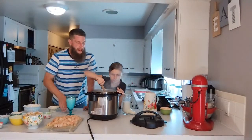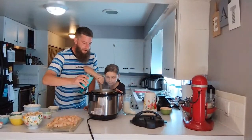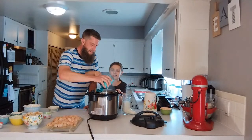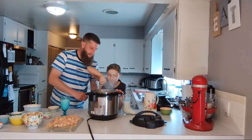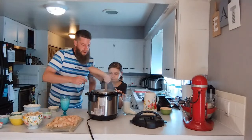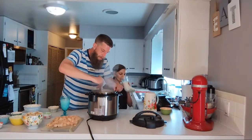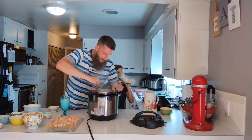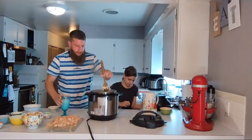And we can add more milk. We can add more milk to adjust the consistency and get it even a little more. That's from your cup. That's okay. Okay, now stir it up. Okay, now we're going to hit off. Okay, now let me see, because I know what consistency I want for this. Okay, that's looking pretty good. We'll do a little bit more.